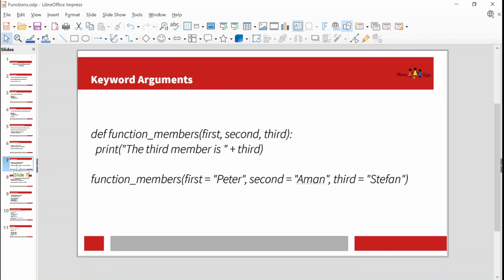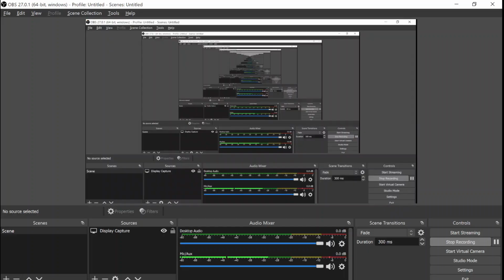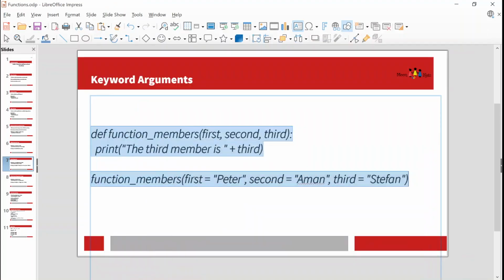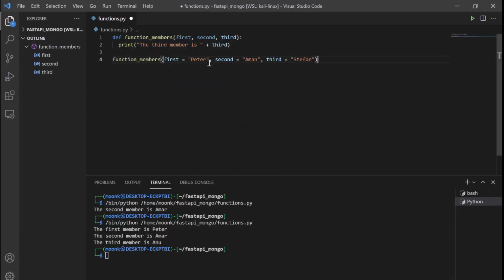Now here is keyword argument. What are these? Let's see. Going to the editor, let's see what it is doing now.